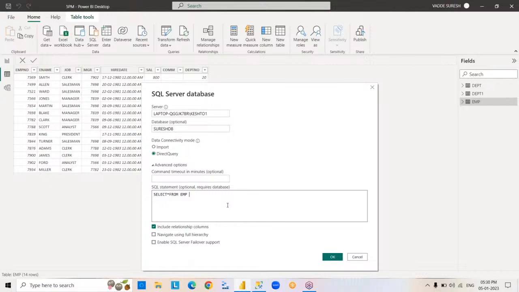I'm going to retrieve data from the EMP table, and by using it I'm going to copy data. Whether data copies or not, let us see now.